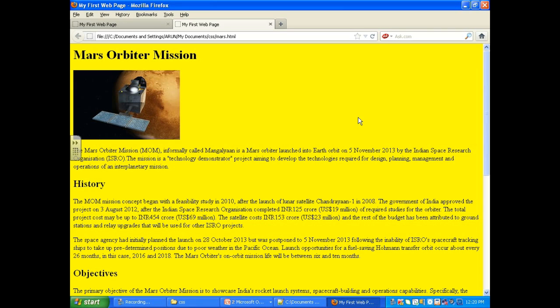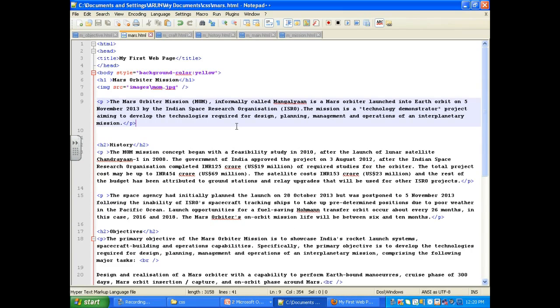Why do we need CSS? CSS is not tag specific. HTML is tag specific. For example, the bgcolor is available only in body. It's not available in paragraph. But CSS doesn't see what tag it is. It can be applied to any tag. So let's see that. Let's apply a background to this paragraph. Style equal to background color.